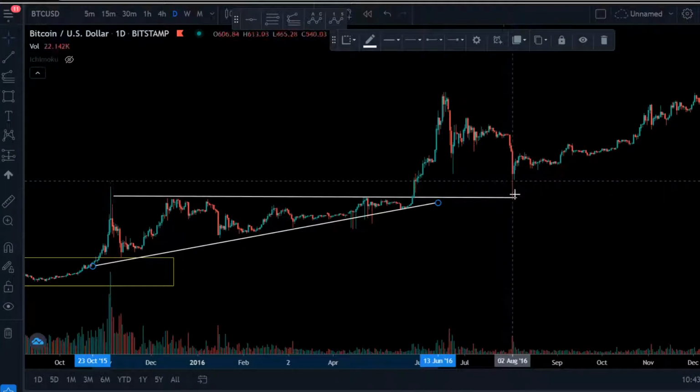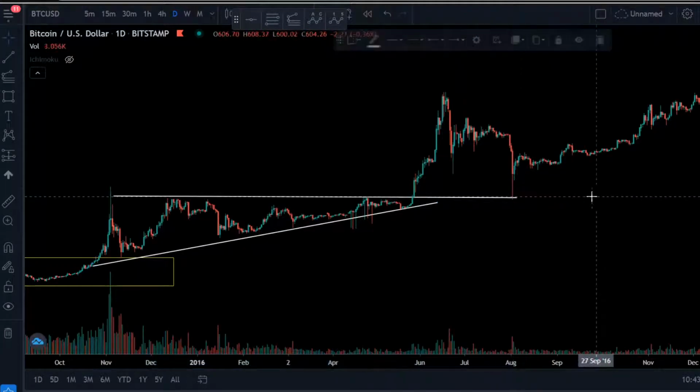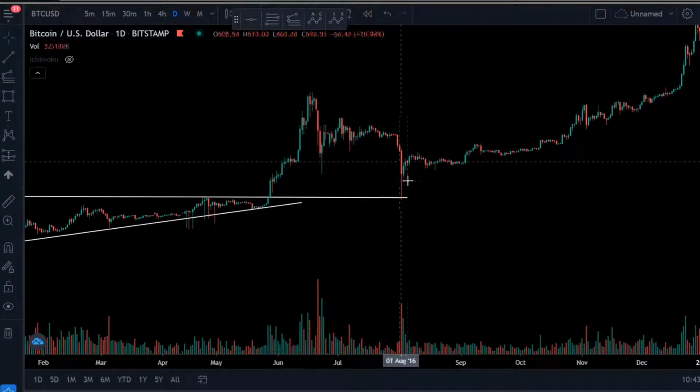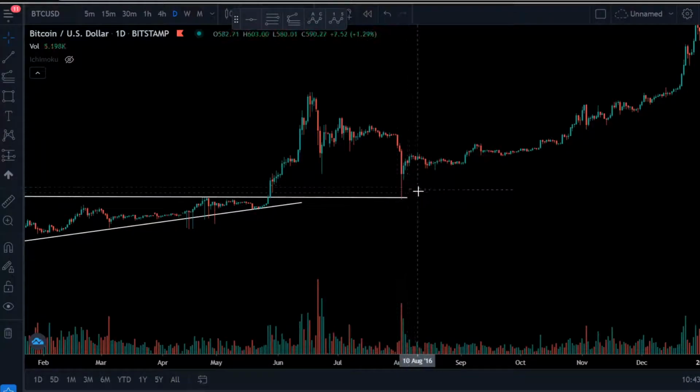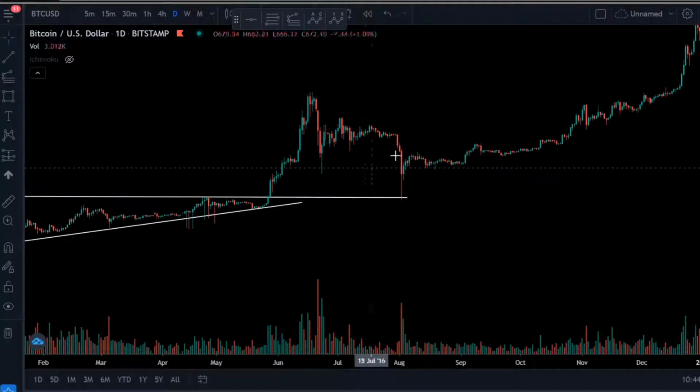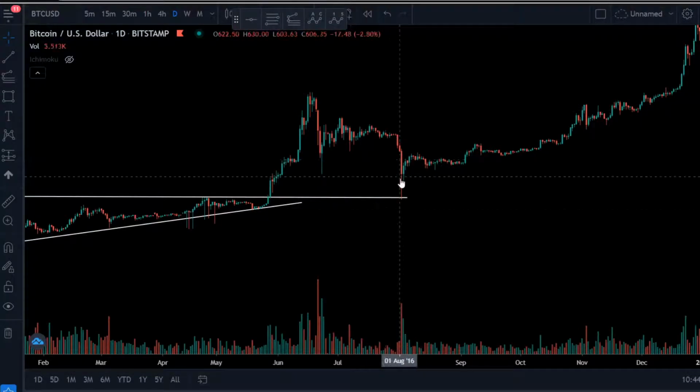This was the best buying opportunity on Bitcoin in 2016. You can see a huge dump, huge capitulation, and it takes nerves to be a contrarian and step in here. But usually when everybody is panicking, you want to buy. There is a famous Warren Buffett saying: be greedy when everybody is fearful, and be fearful when everybody is greedy. Sell on the top, be fearful here, and be greedy here in the blood.